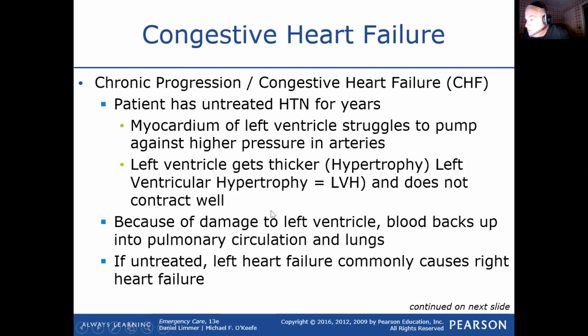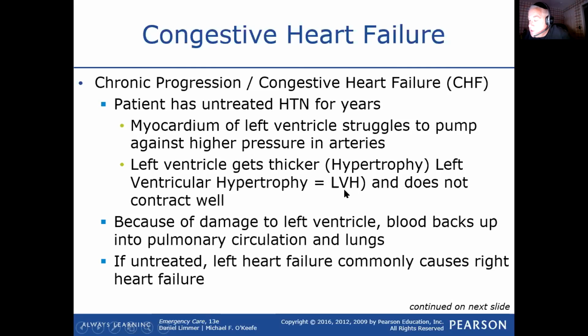Okay. Now, just a term here, just to introduce, and again, it's not going to be on a test, left ventricular hypertrophy. So hypertrophy means that a muscle is getting thick. The heart is the only muscle that does not work well when it gets thick. Okay, it actually works less efficiently. So if somebody has chronic high blood pressure, where their left ventricle is straining to pump into their aorta every contraction, what will happen is the left ventricle will get very thick and will not beat efficiently. Okay, and now blood will start backing up. So that's a cause of congestive heart failure from high blood pressure.